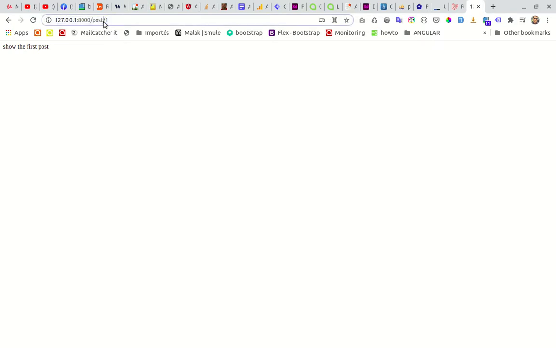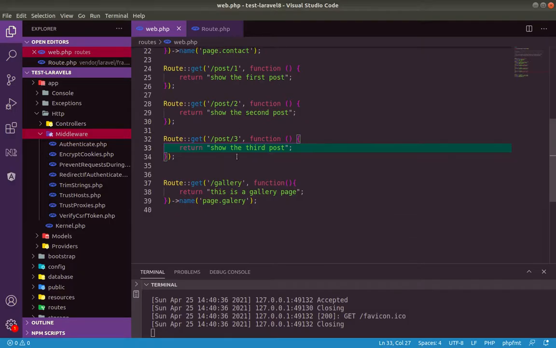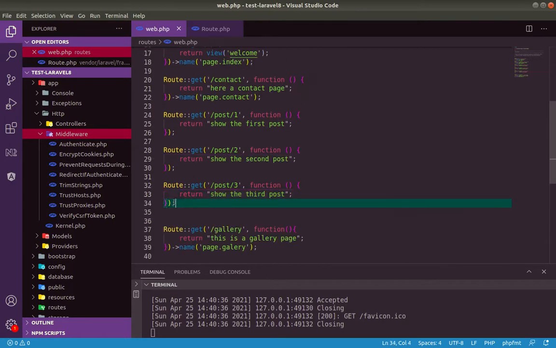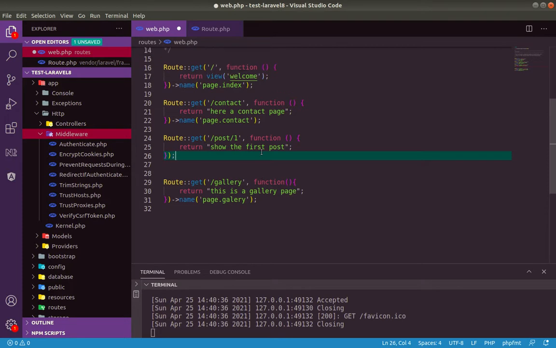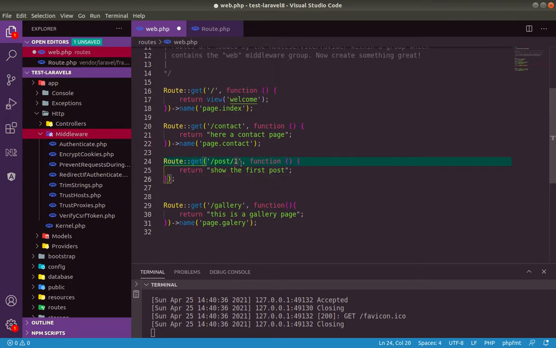This is not a convenient way to do it, and from this comes the concept of route parameters. So if I want to make this automatic, I will create a route parameter. Let's call this route parameter the ID.